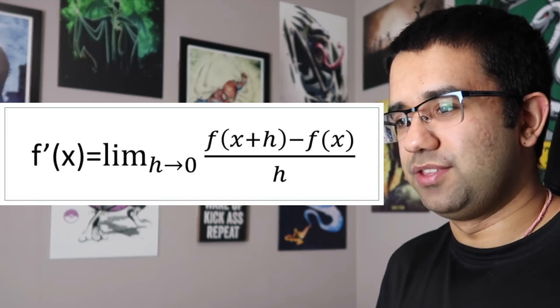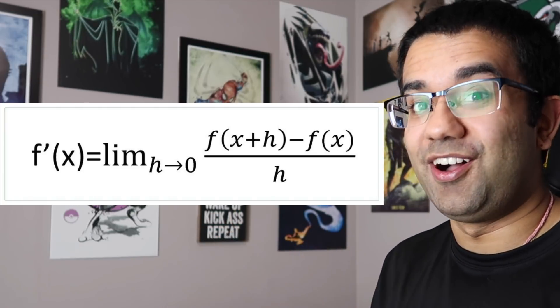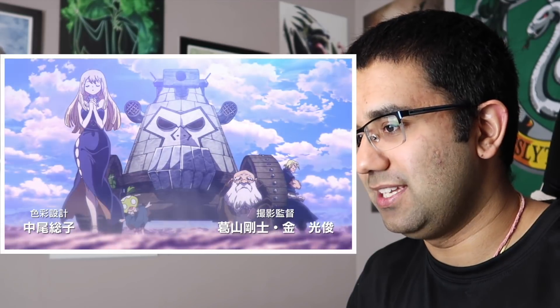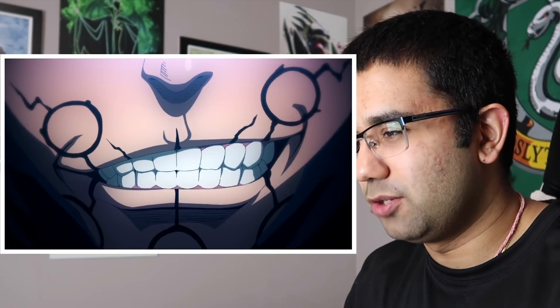When you first do Calc 1, they give you this formula, and then as they do in all math classes, they say here's the really long and annoying way of doing it, and then chapter two is how you do everything in chapter one but in two steps. And it's really frustrating — why did you show us the long way? And then the next chapter just makes it so simple. And then there are the regular suspects: V is equal to IR, which is just Ohm's law, and E is equal to MC squared, which is the most famous equation of all time. Those show up over and over again, and then there are some I just can't really tell.